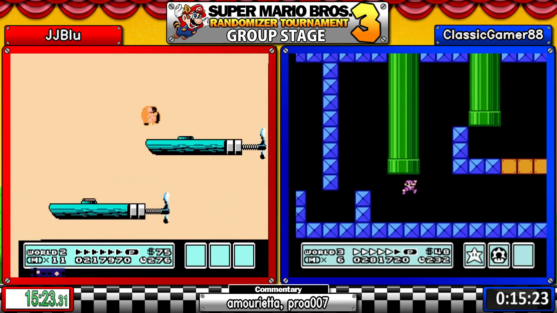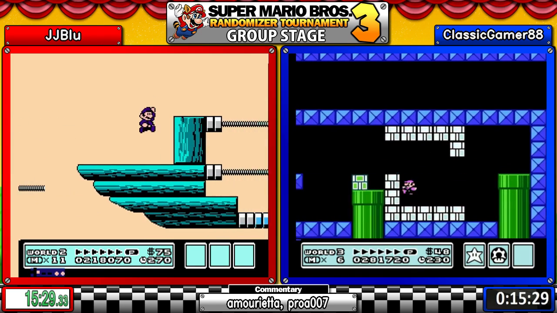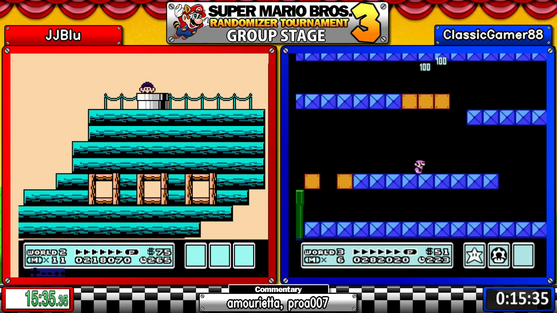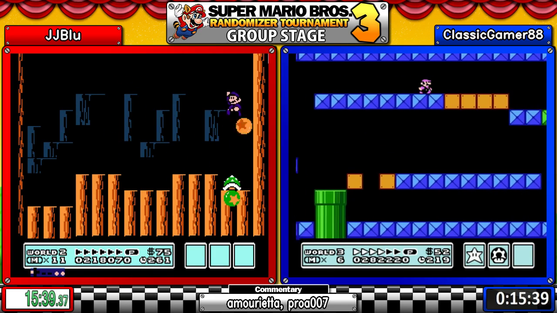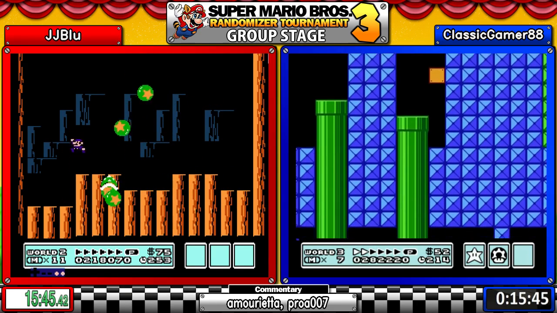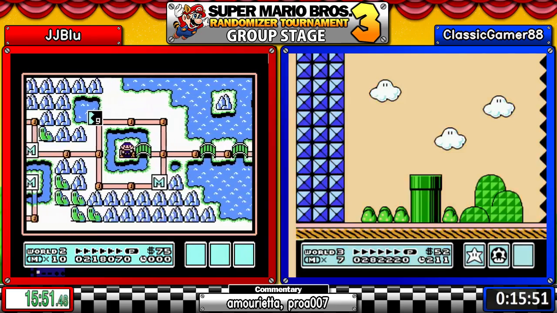Classic getting tested here in 7-5. JJ doing a nice job holding himself together across the platform gap. Oh boy, Classic giving us a heart attack there. Giving me one, I don't know about you. Yeah, this level in general will have that effect. 7-5 is not one you want to see ever. Oh, JJ getting hit by Lemmy's juggling act. Gonna do that again.